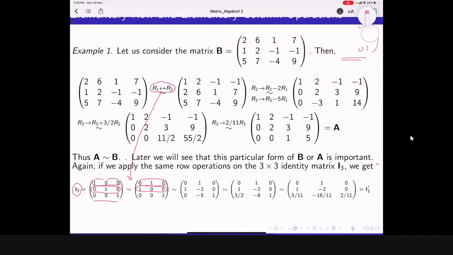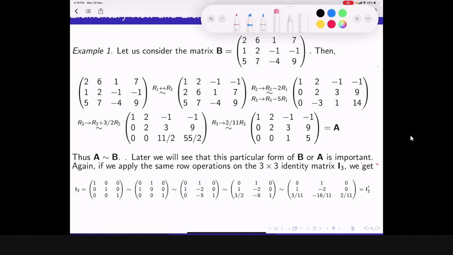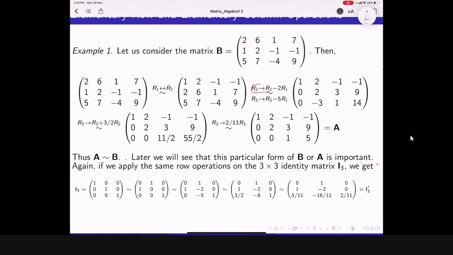Okay. Now apply the second operation that you have performed on B on this new matrix. So the second operation you have performed on B is R2 minus 2R1. So this is your new matrix. You multiply the first row by minus 2.